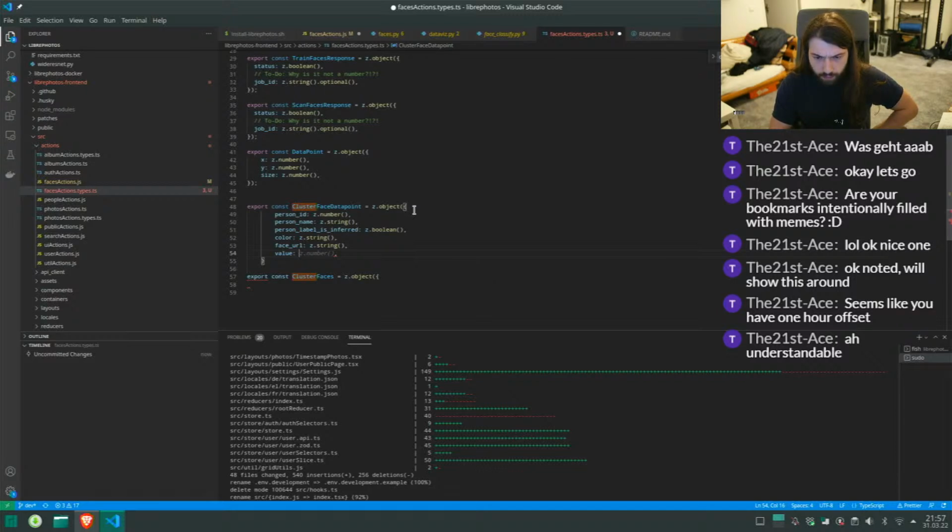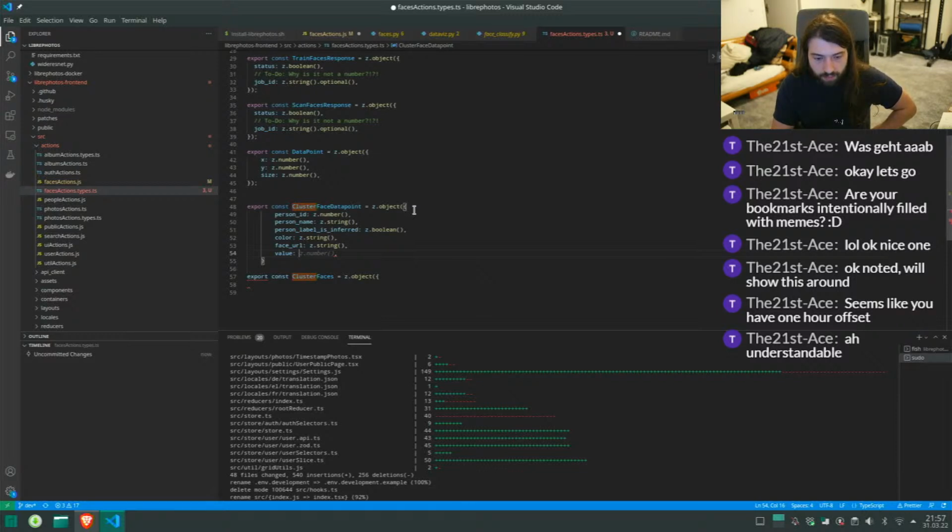So what did we do before that? So delete face cluster, set face label, delete face, train face, rescan face, right. So I have to test that. Yeah, but that takes a long time and should probably work.